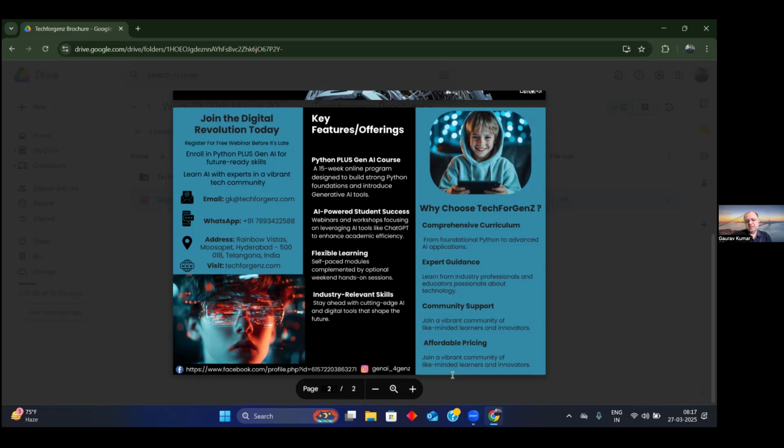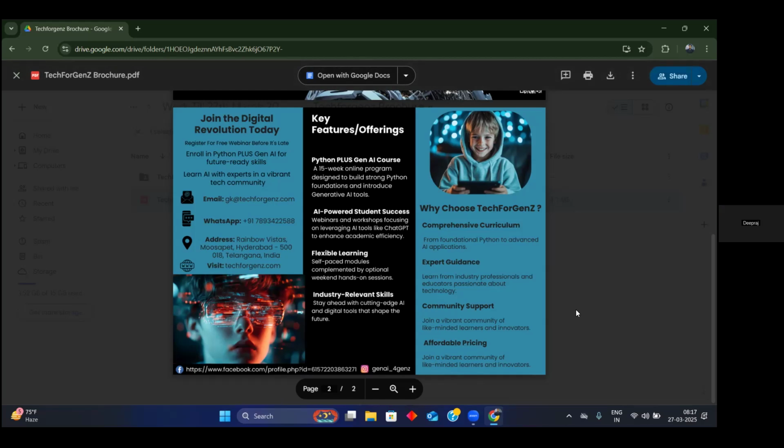So that is the reason I'm thinking to make it some kind of a uniform thing. Yes, sir, if it will be print, then we can use only the username. I think now for Facebook you can give the username. Just go to our Tech for Gen Z page and pick the username and put it over there. People can quickly search that username on Facebook and land on our FB page. Just update these two changes, and this is a great brochure again.